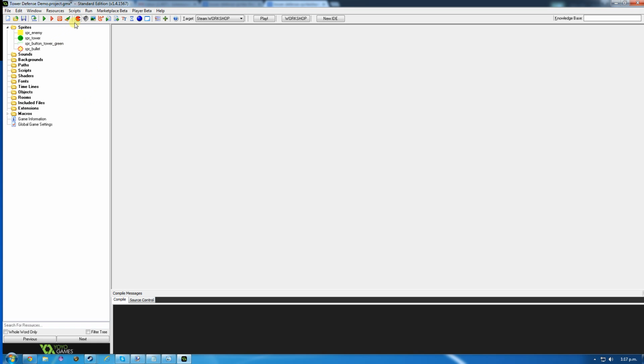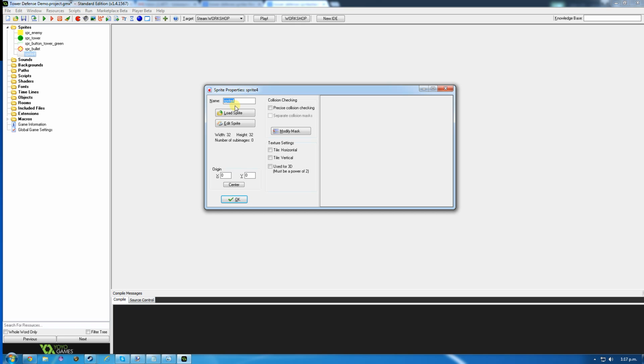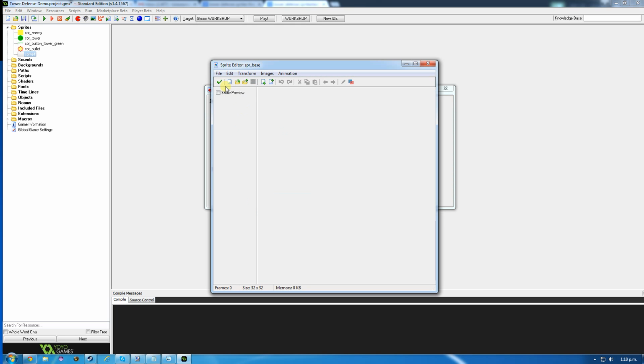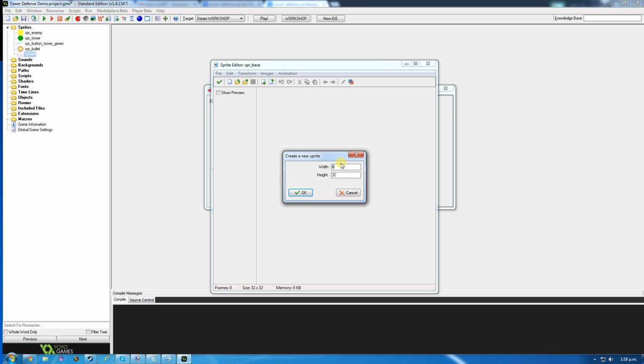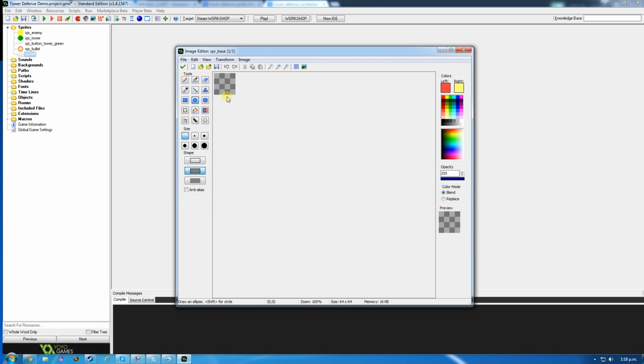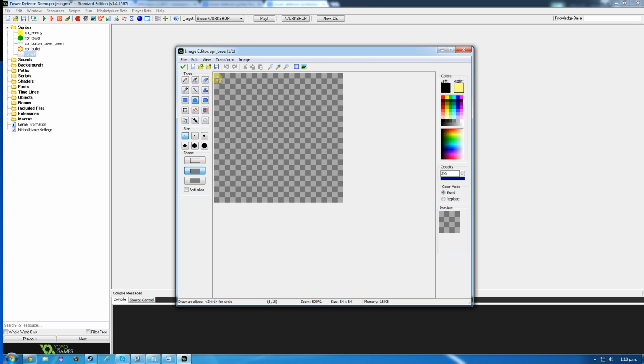So the last thing we need is our base, the thing that's going to be destroyed. SPR base, edit sprite, make it 64 by 64, it's pretty big. And I'll just quickly knock something up here.